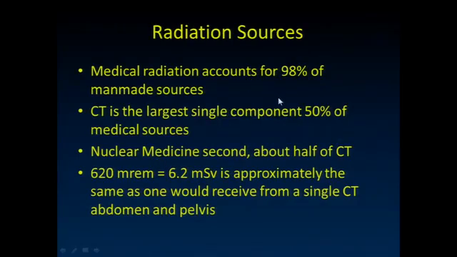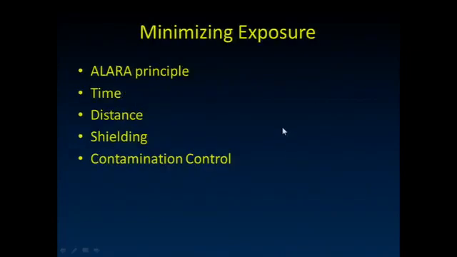I think I mentioned all of these things before, just checking through there to make sure you've got those. Yes, and I mentioned this too, right? This 6.2 millisieverts is the amount that we get from medical on average. That's approximately the amount of an abdomen pelvis CT. So like I said, if you took all the medical and uniformly distributed it across the entire population, it would be the equivalent of everybody getting an abdomen pelvis CT each year.